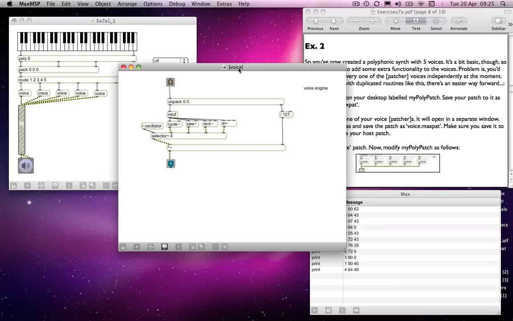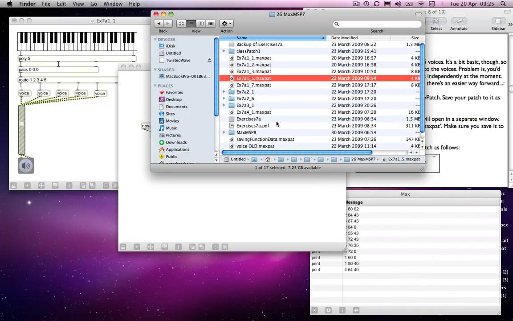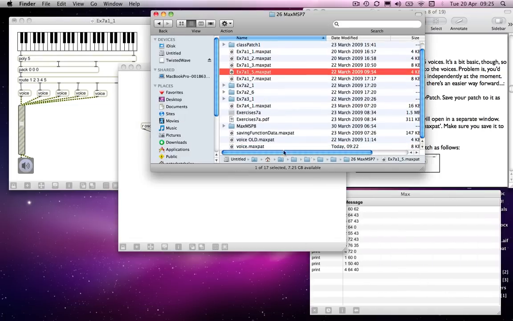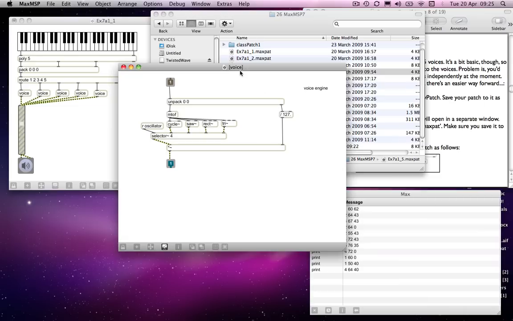So what I need to do is to go into this abstraction and add one of those. And in order to do that, I can either find the voice patch in my folder using the finder, which I think will be here. So if I look down here, there it is. I can either open it from there and then edit it, or I can click on Alt and then hit the menu bar where it says voice, and it will give me a little kind of hierarchy from my main patch into this subpatch.